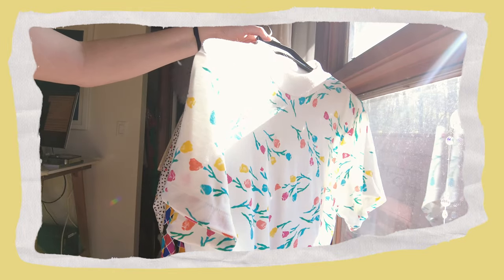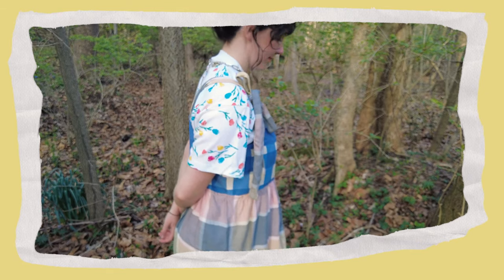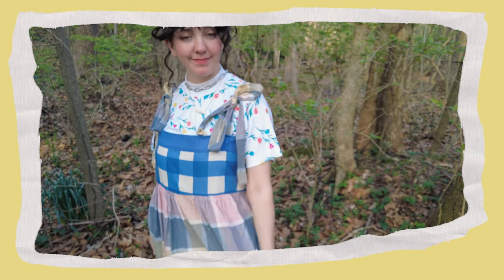On to our next tee — we've got our quintessential spring tulip top. It's cute and cozy with a mock neck and it feels like something I would have worn as a child. I paired it with this garden-y, summery dress, but it would also be super sweet under some overalls.